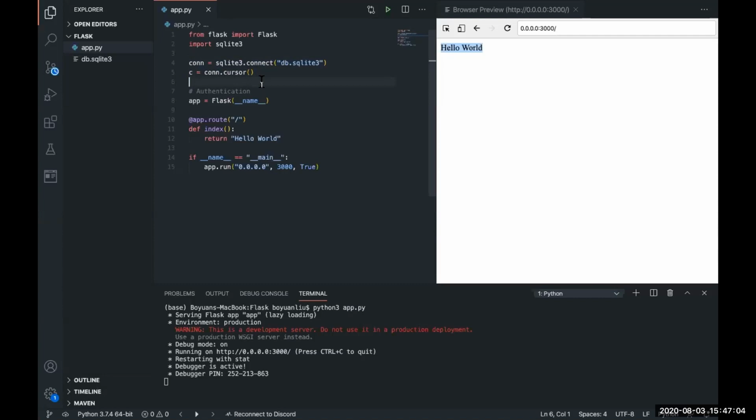What type of file is db.sqlite3? Let's see. Structured query language. What does it mean? SQLite 3 is a version of SQL. It doesn't provide as many categories for storing data as other SQL databases may have, but that's just a version of SQL.